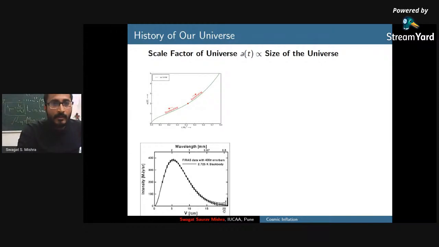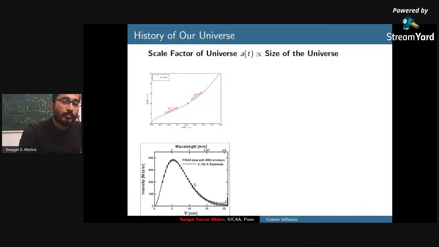Here is the frequency of the light which comes, and here is the intensity, and you see that the solid line is a black body radiation, and these dots with horizontal bars are actually the data, and you see the match. So this is the most perfect black body radiation we know. We can't even create this good black body radiation in the lab. Secondly, the error bars in the data have been increased by 400 times so that you can see them. It's that perfect; the actual error bars are 400 times smaller. Okay, so it's a perfect match.